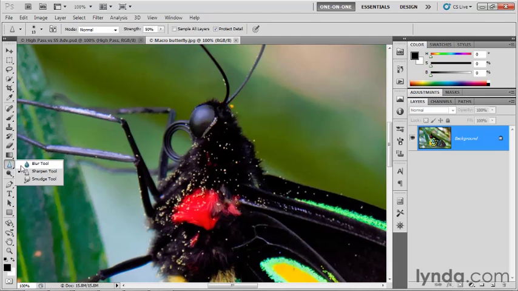And the tool in question is this guy right there, the Sharpen tool. So by default, this tool looks like a little drop, like so. And that's the blur tool. The blur tool can be useful, by the way, for blurring distinctions inside of masks and so on. I don't use it super often.